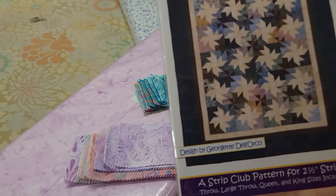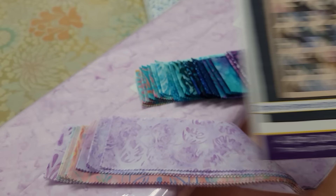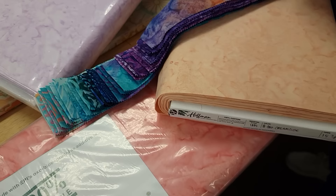The only other thing we need right now is an accent, and you can barely see these little teeny stars there. So I'm going to use the peach — two colors of peach — for those stars, because I think these two colors will give me a lot more contrast compared to my strips and those will show up better.